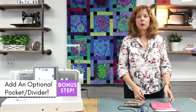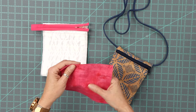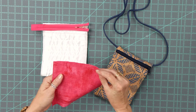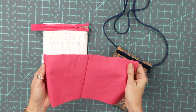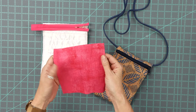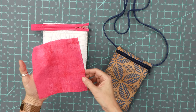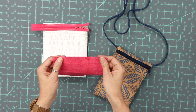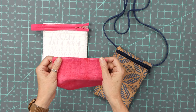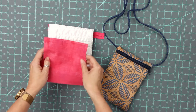Bonus step, if you would like to add an interior pocket to your bag, here's what you're going to do. You are going to cut some interior pocket fabric 12 by 7 and then fold it in half right side out. Press the fold and then stitch the fold. I find that stitching the top of that pocket gives me a lot more stability. Now this is going to go on the back of your bag.